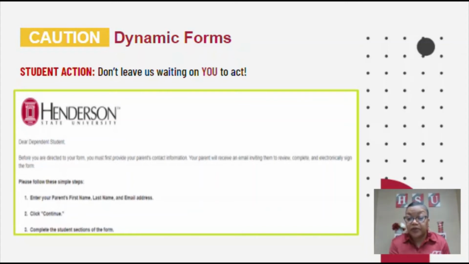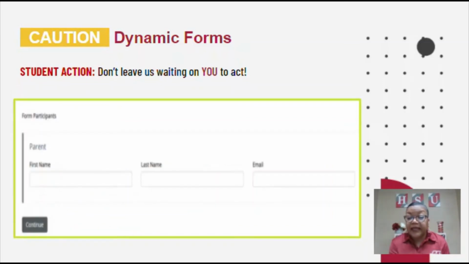So this is where you read this top portion, read those particular directions, and follow those. So this way, with the verification worksheet, the student gets it started. It's a two-person document, so the student will start it. And then here's where they would put their parent's first name, the last name, as well as their parent's email address.